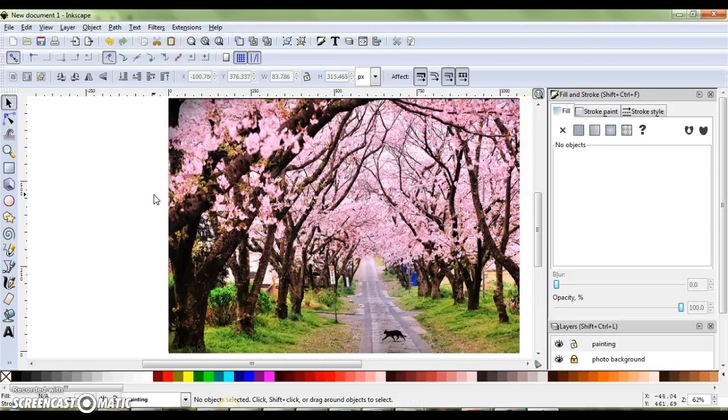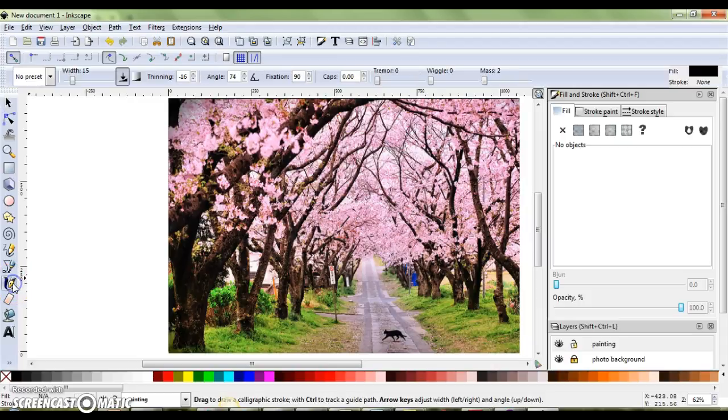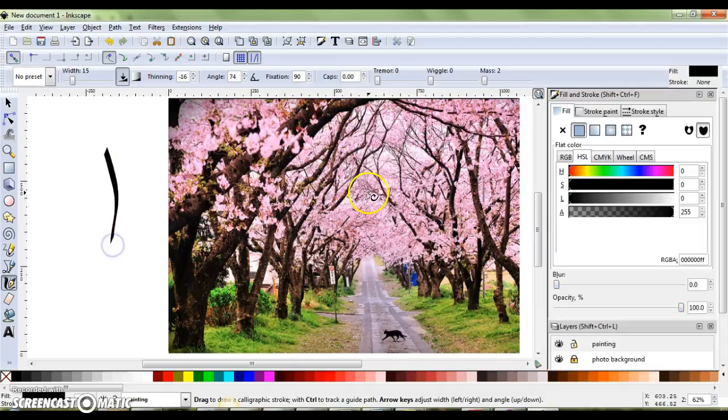Okay, and so what I'm going to do, the idea is to make this look like an Impressionist painting. So all of your brush strokes are going to be used with the calligraphy pen. All right, so what you want to do is, let's see, if I want to start with this road, you think to yourself that road's probably gray, but if you really look at it, it's kind of more like a lavender color. So I'm going to put a mark down to bring up this fill and stroke, and I want to turn it into kind of a lavender color.